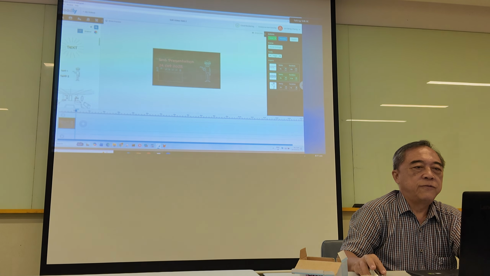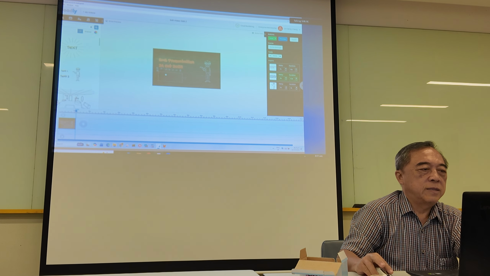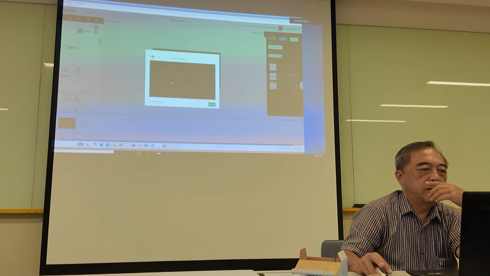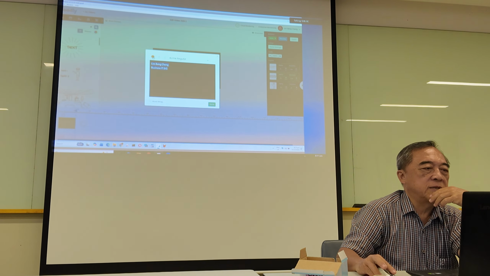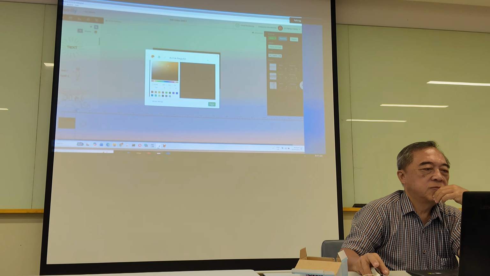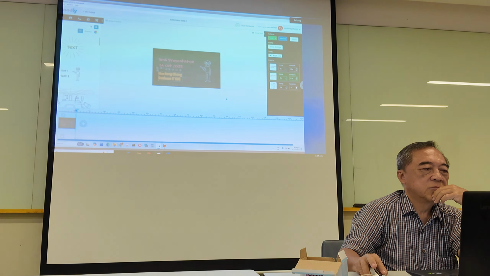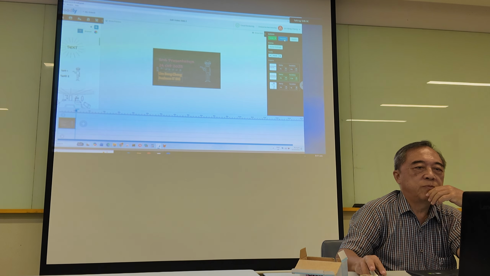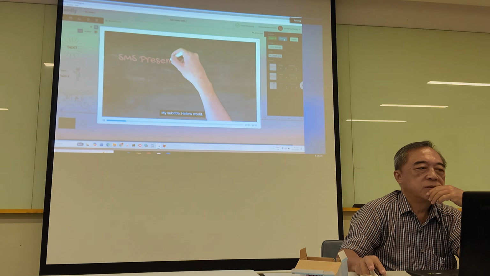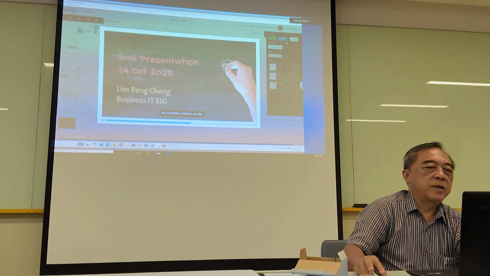it's there. So what you can do is you can edit. There's this edit button. Okay, you can edit. Then it is the text. You can change the color. This is the color palette. You change to yellow. Okay. So you can do a preview. Then you see the name come up.